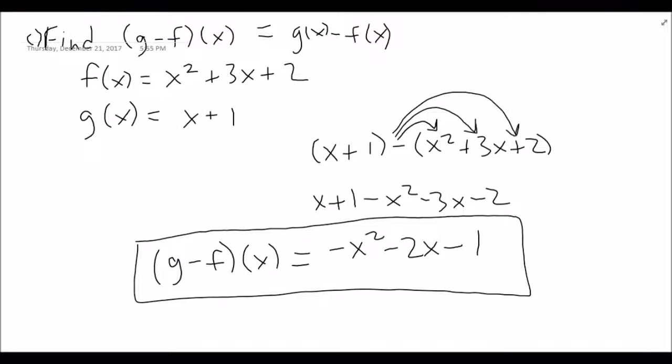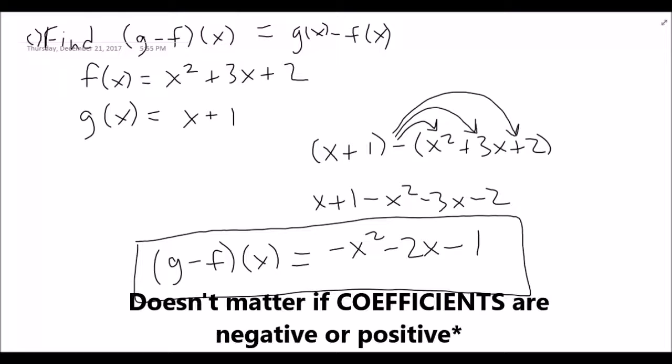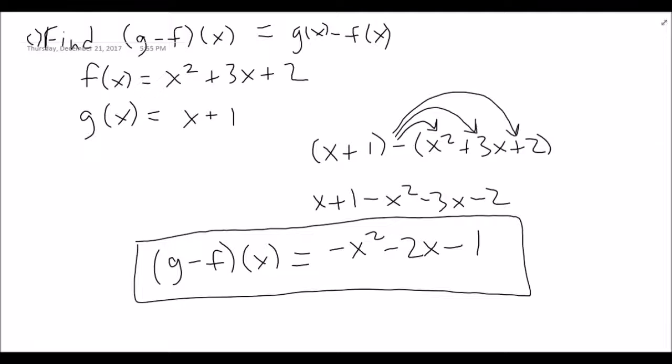Now, this might be in a different order than what you may have, the terms might be in a different order. You might have the negative x squared at the end or something like that. But just for now, as a general rule of thumb, I would definitely write all the terms in descending order of exponents. So if we had an x cubed, that would go first. Doesn't matter if it's negative or positive. Just do that because I think your teachers will appreciate if you write the terms in descending order. So yes, the correct answer is negative x squared minus 2x minus 1. It can be rewritten in a different way, but preferably in this order.